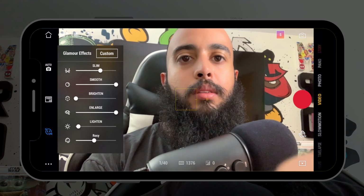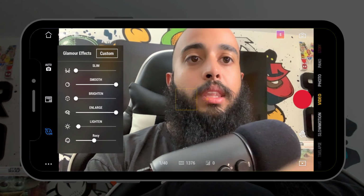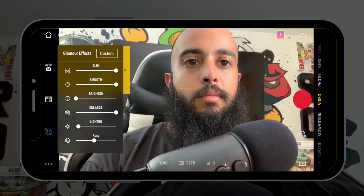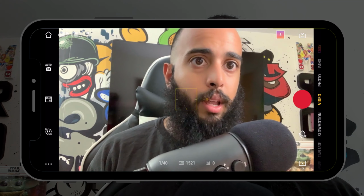All right, let me stop playing around. So this is what it would make you. So when they say that camera adds 10 pounds, nope. Now we take 10 pounds off. So that's your DJI Mimo app. It's pretty awesome. Wow, I left my eyeballs big.